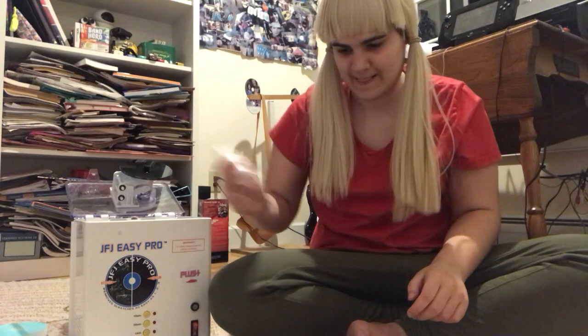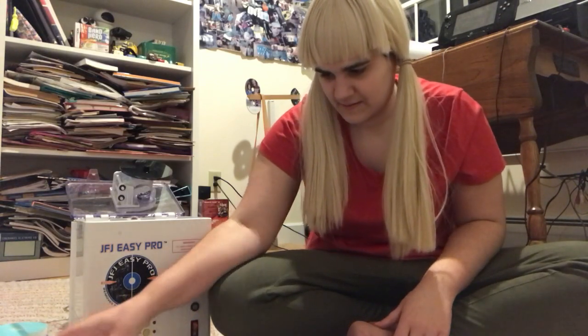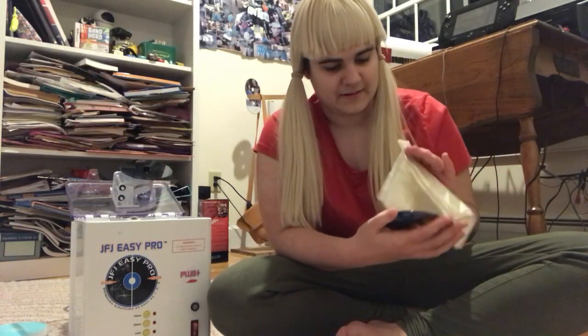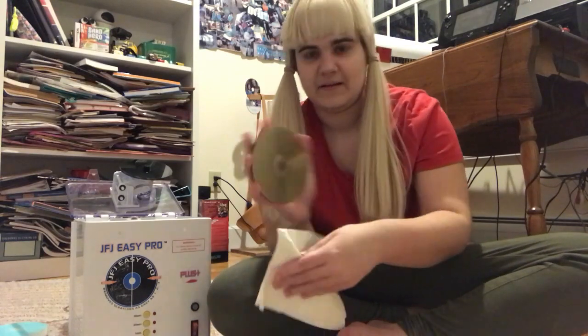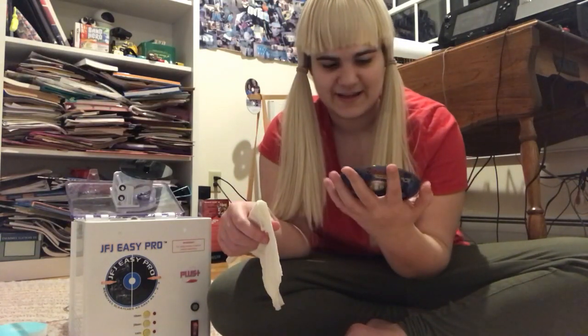Alright, before we get started, I'm going to take this bottle and shake it up, so we won't have any dirt. We don't want to get it scratched up more. Okay, you want to get any dust, fingerprints, smears, or stains.